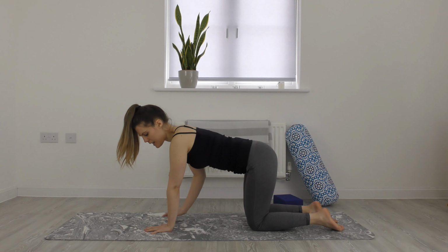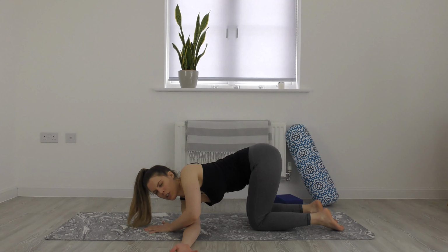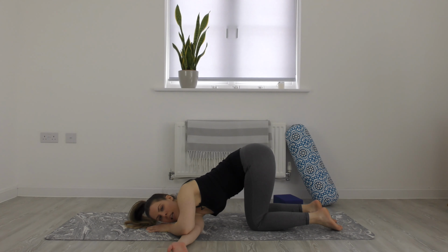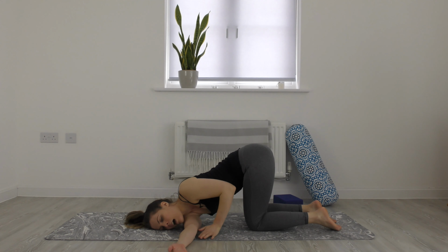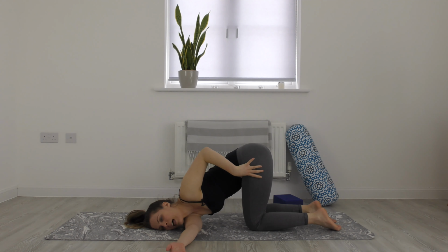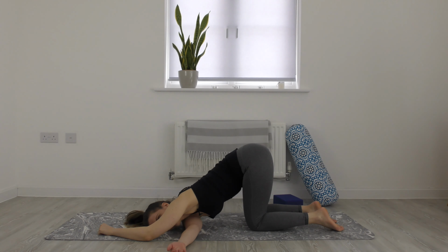So left hand stays on the ground, right arm threads underneath the left, giving a little bit of attention to our shoulders. Try to keep the hips pointing up to the ceiling. Head looks out to the left. The left arm can be really soft, bending the elbow. Trying to keep space in between the right ear and the right shoulder. Staying here about a couple of minutes.